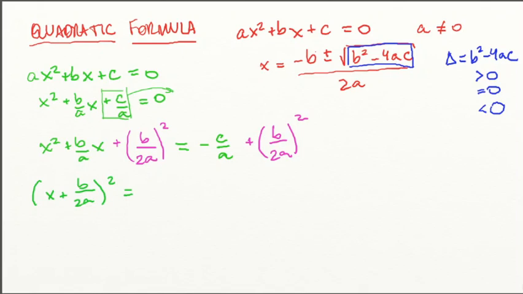On the right-hand side, we may try to join those two fractions and to do so, we will have to make those denominators the same. This would be -c/a + b²/4a². If we want to get the same denominator here, I will have to multiply this first term by 4a. So this would be (-4ac + b²)/4a². This first term here is basically negative c that I had before, but I've multiplied by 4a. All of this is equal to (b² - 4ac)/4a².